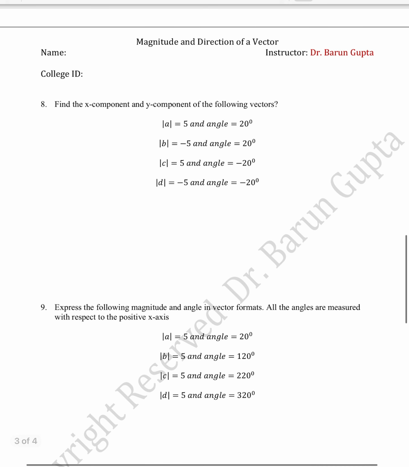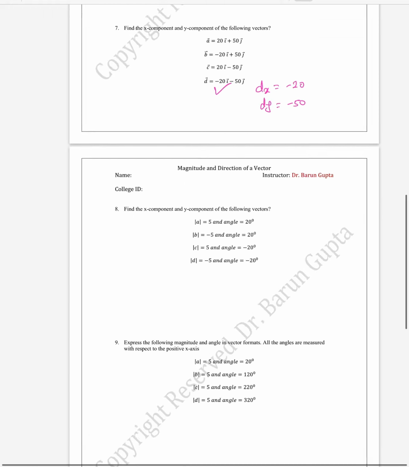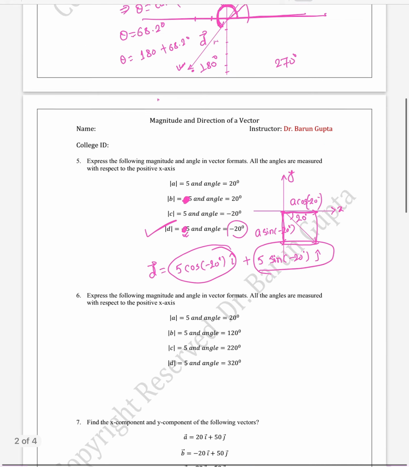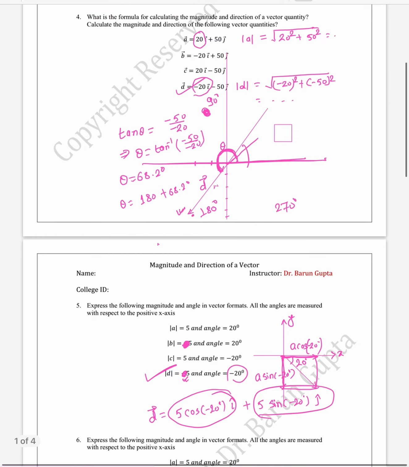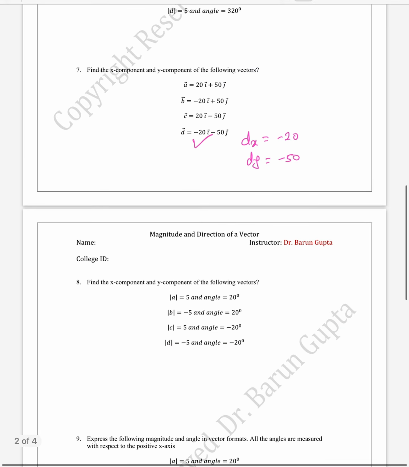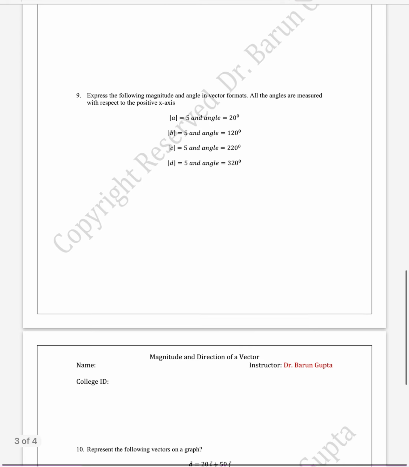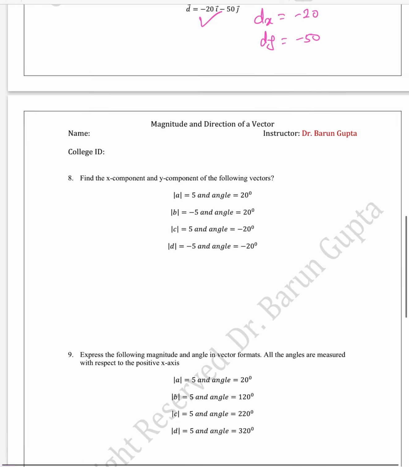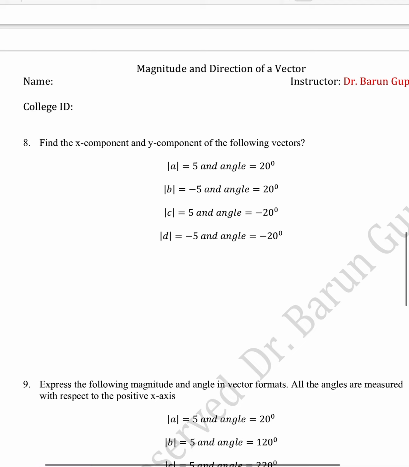And find the x component and y component of the following vector here. So I think we did this one. This problem and this problem are very, very similar, but let's do it anyway. I think we did this one, but I'll just go over it in case. What we have to find out here is the x and y components of the following vectors.